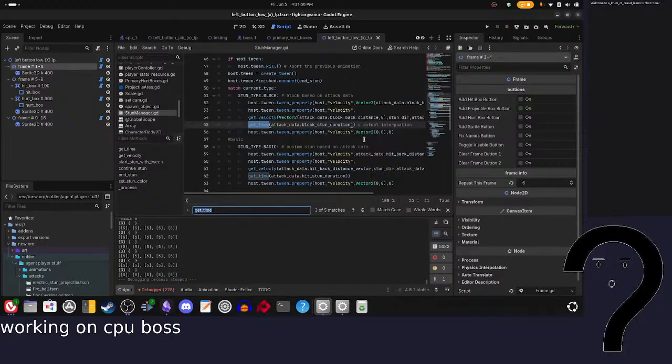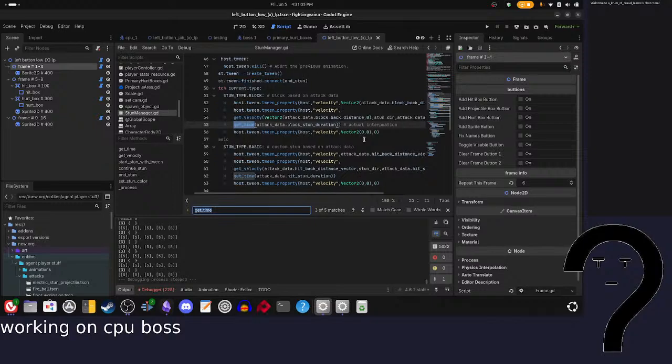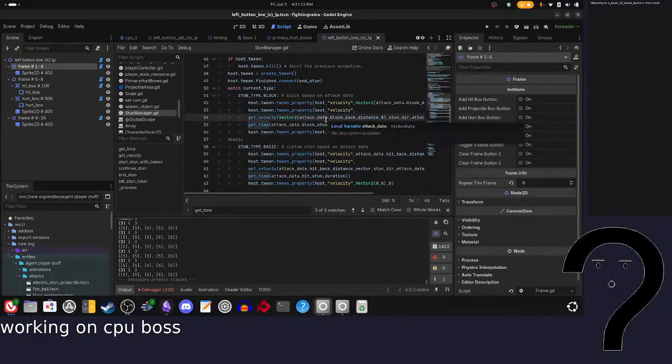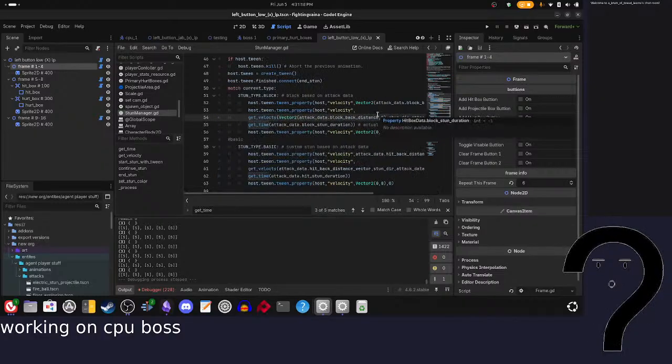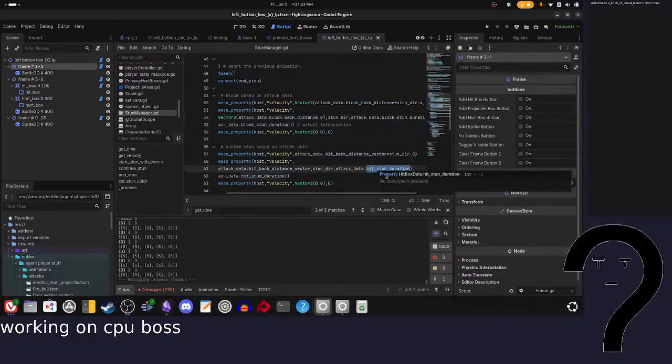Anytime velocity is called, and anytime this is called. Okay. Alright, so for the first frame, no movement. For the second frame, you move back based on the block distance vector, or the hit distance vector, for a specific duration, which is currently just set to the constant value.